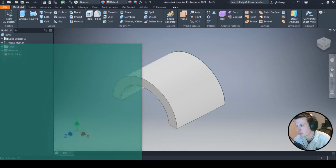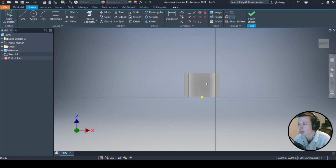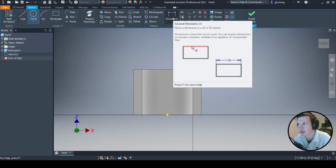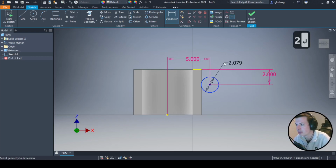Cool. So I'm going to start my 2D sketch on the bottom face. Let's rotate this around. Cool. And I've got 4 circles, and I'm actually just going to draw 2 right now, and then I'll mirror it later. So I'm going to dimension the circle's distance from here to here. That should be a distance of 5. Its distance from here to this top edge should be 2, and then the size of it is a diameter of 1.